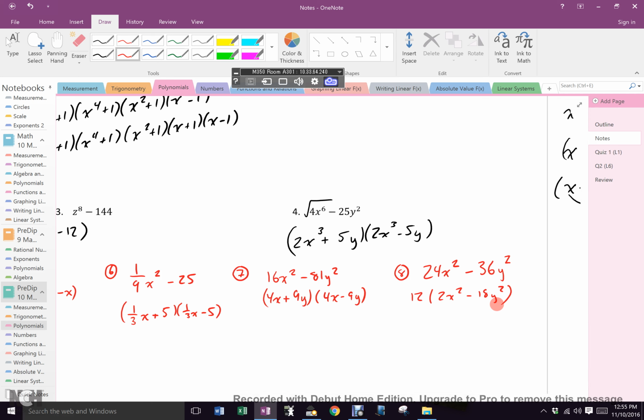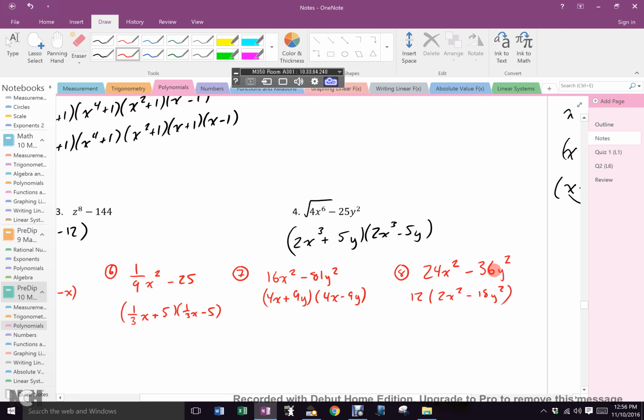But you can't do it anymore, can you? No. Why? Because there's no way to make perfect squares. Is everybody cool with that one? I put those in because a bunch of you are going to try and make this fit with your shortcut, aren't you? And you can't. It's as important to know when you're done as it is to know how to do it. Everybody with me? Everybody good?